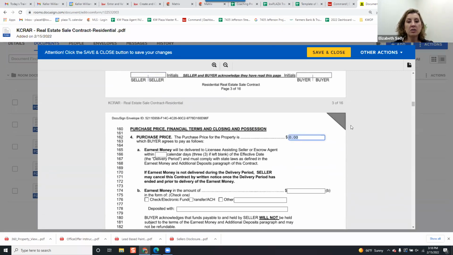All right, so this is where we're going to put in our purchase price of $520,000. It's a little pet peeve, guys, but I think it shows professionalism, and it also makes it easier for a listing agent to read it. Use commas. Please don't be lazy.